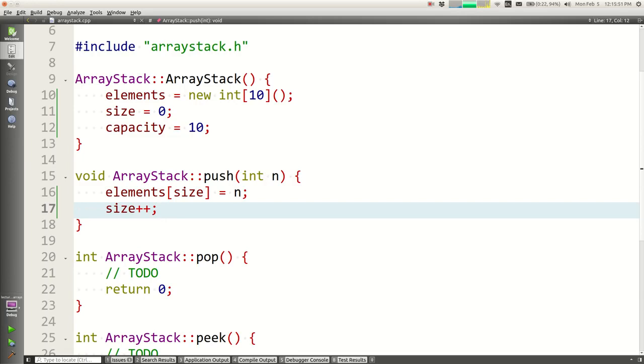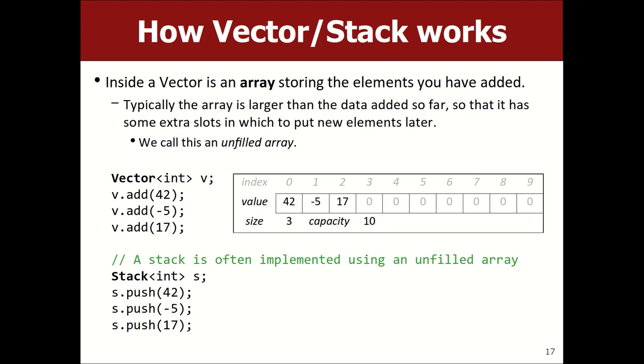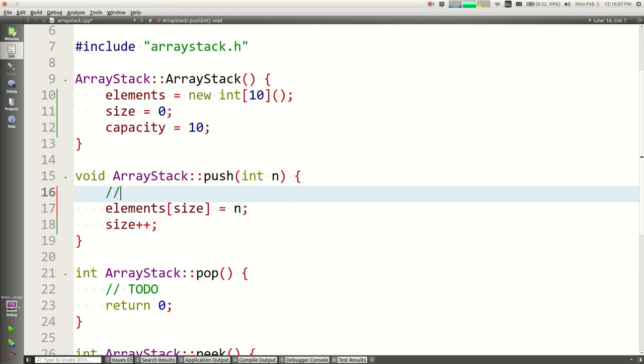There is one thing I'm kind of missing. Yeah, go ahead. What if there's no space? What if I already have 10 and you're pushing an 11th one? Won't that crash or do something bad? Short answer, yes. I want to come back to that because that's a little tricky, but we absolutely need to think about that. So I'm going to write TODO: out of space? I'm going to assume we have space for a minute. We can test it with a small number of values for a minute.